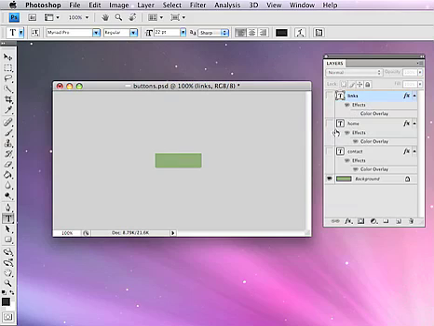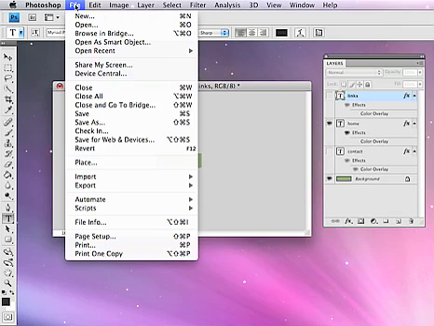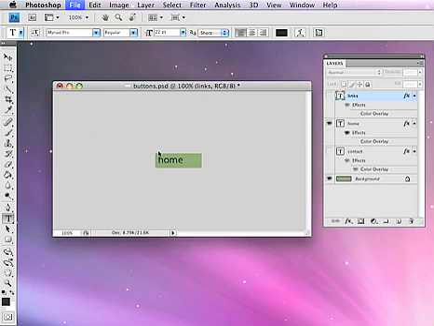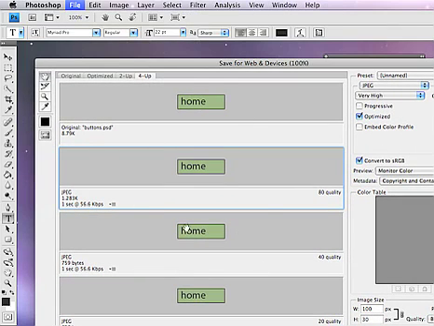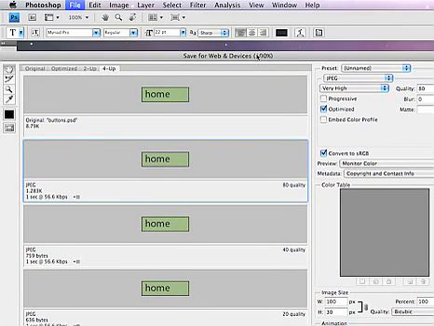If we want to start with the home button, I'll click that and I'll turn off the effect. And this is what's going to be our home.gif button. So under File, I want to save each one of these out individually by using the Save for Web and Devices feature. When it comes up, make sure it's in the 2-up method. And I like it to look at that so I can compare. The one that's selected has the blue around it.